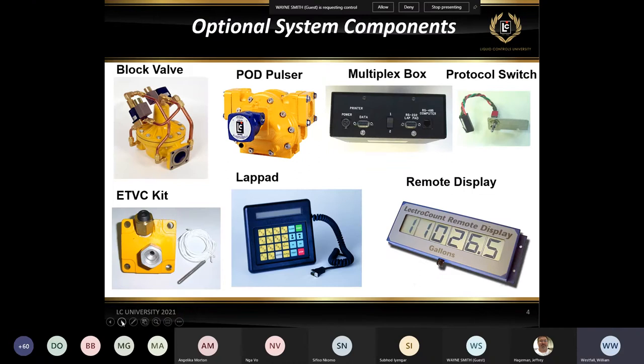Some of the additional accessories, you can have valves. The LCR can control valves. We can also use pod pulsers or other types of remote pulsers to send a pulse to the LCR II to get that signal to it.